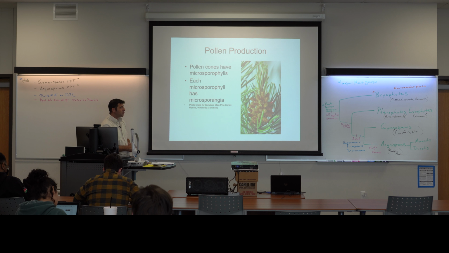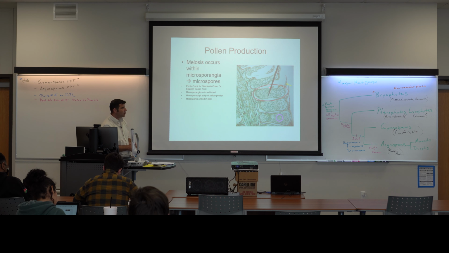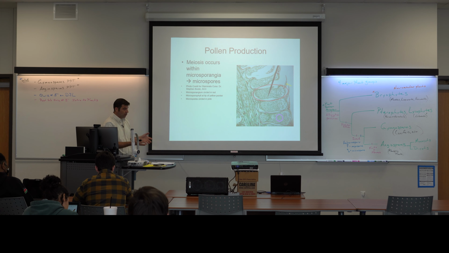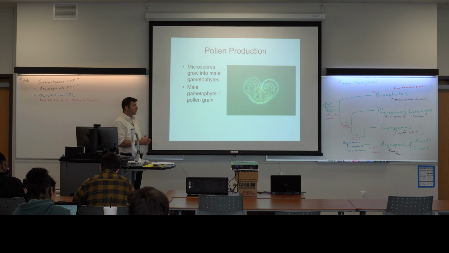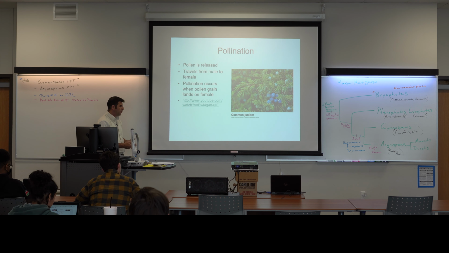If we take a cross-section through one of those male cones, there is a cross-section through one of the scales. You can see it's just packed full of pollen grains, or microspores. Microspores and pollen grains are the same thing. When these pollen grains or microspores are released, they're tiny. They're easily blown by the wind. So pollen grain and male gametophyte are synonymous. That structure is the male gametophyte. It's 3 haploid cells long, or 3 haploid cells big.